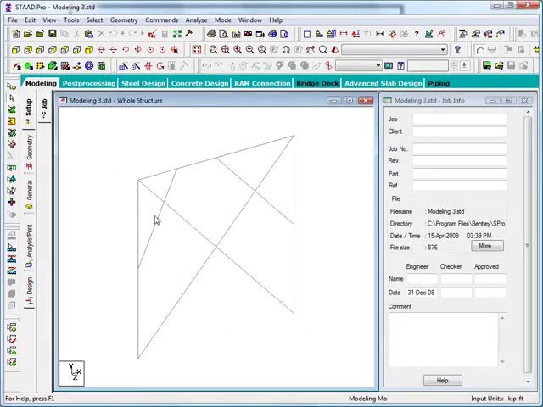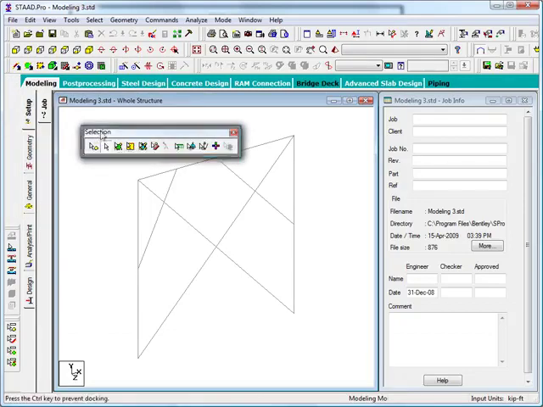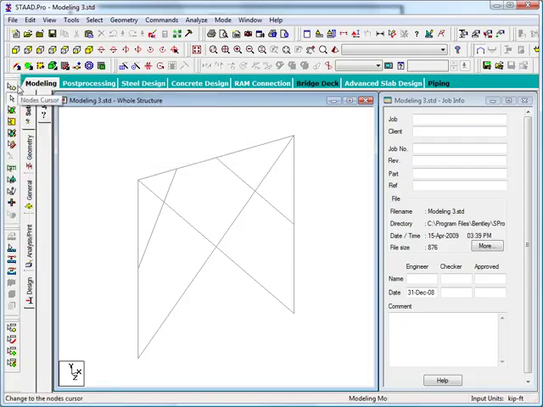And what we're going to do is talk about some of the tools that are available for editing existing model geometry. So let's take a look at a toolbar that's normally docked on the left side here. It's known as the Selection toolbar, and it contains a series of individual cursor icons, some of which we've already taken a quick look at. If I hover the cursor over any one of these, we get that little pop-up tip that tells us what the name of the cursor is and indicates what it selects.